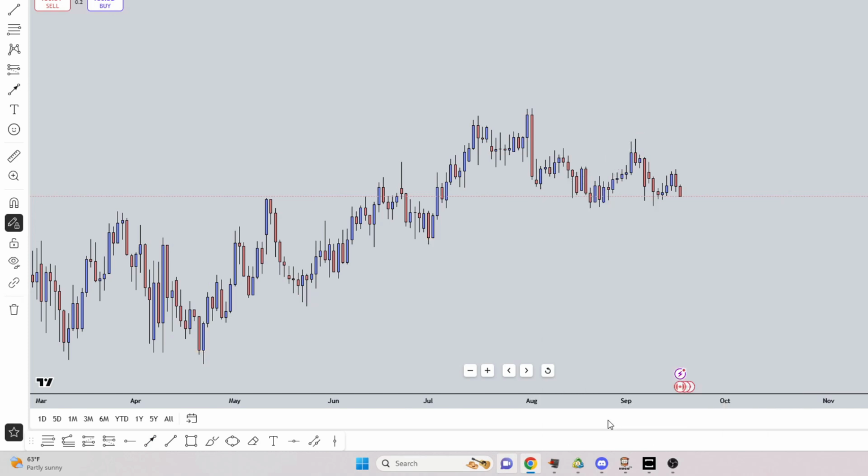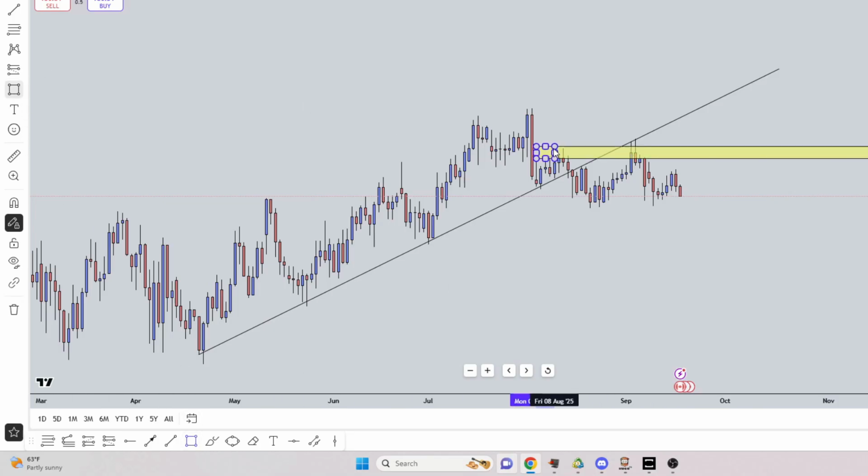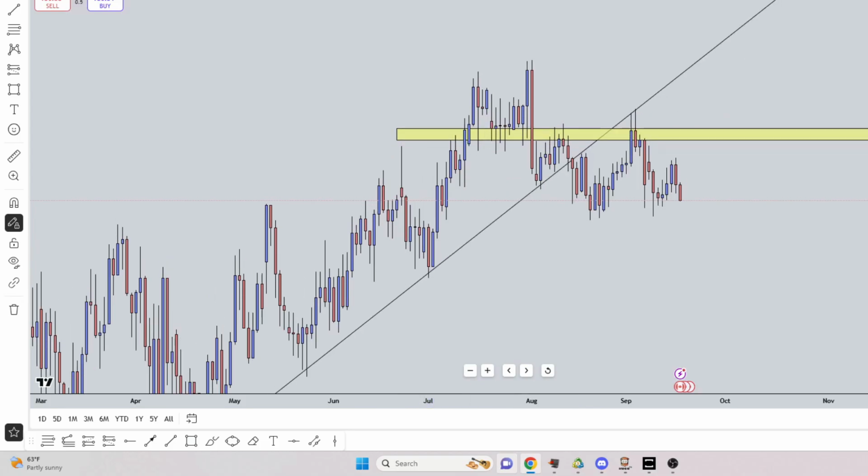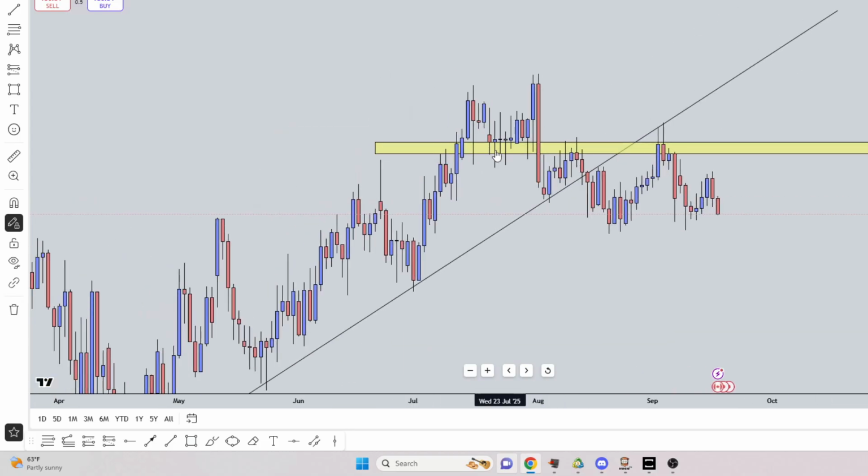So if I delete everything and redraw this trend line, we can again start from the base all the way back up here. We can see the connective point. We can see the break of the trend line, the respect, and then it came right back up to not only the trend line, but a level of significant structure. If we look left to get right, we can see that this was a level of resistance, then it was support. When broken below, it then ended up as a level of resistance two times, right? We can see this being resistance here, and then also that being resistance here. Now I know that's not where our entry is.